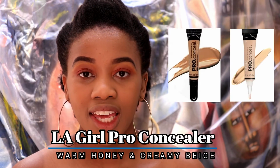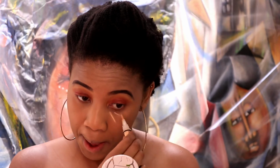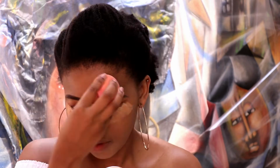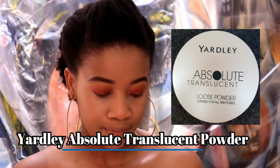Because I'm going for really bright under eyes today, I'm going to mix my concealer. So I'm going to use the LA Girl Warm Honey and also the Creamy Beige. Now I'm just going to set the concealer with my Yardley Absolute Translucent Powder.